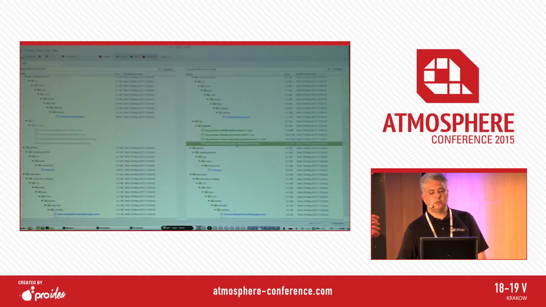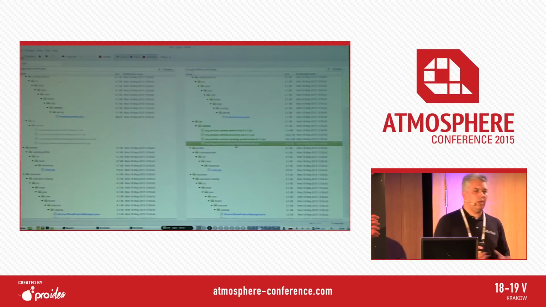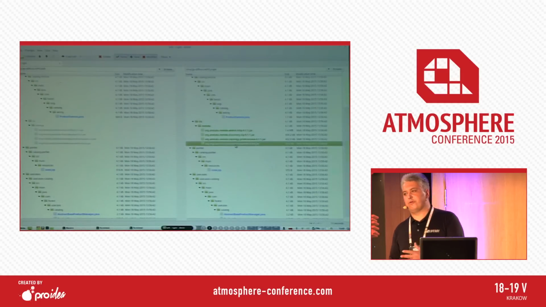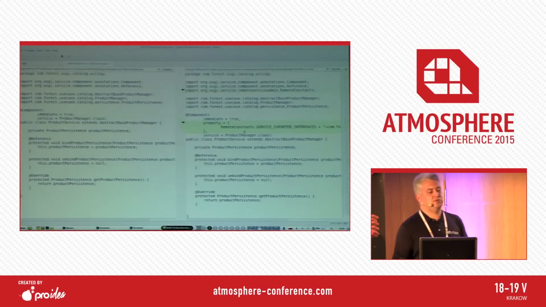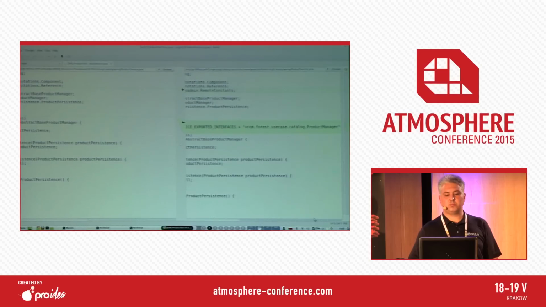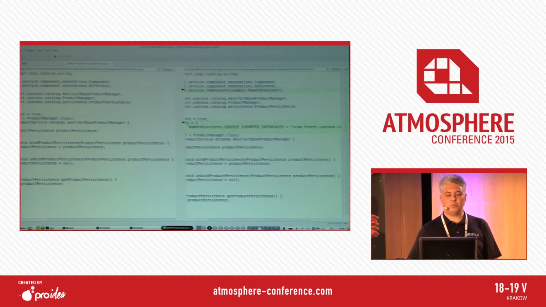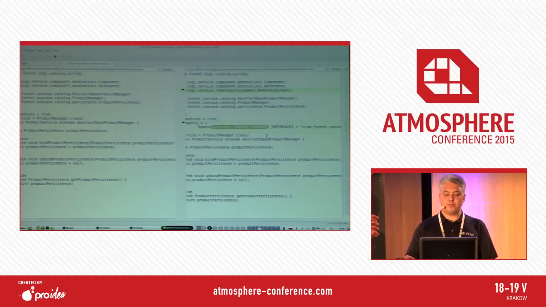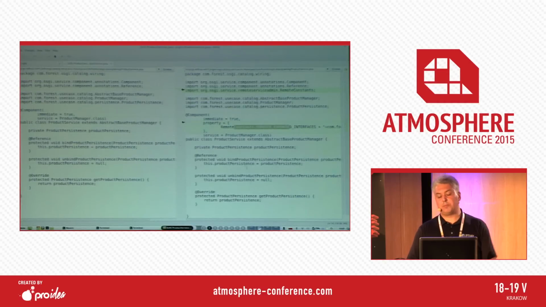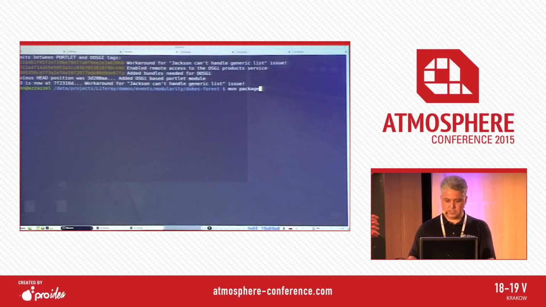4 jar files that provide you the DOSGi implementation, the topology, and the discovery. And you could use a different implementation, depending on what topology and what discovery you want to have. And you need to find your service, which is a standard OSGi service, and tell OSGi that you want to export it remotely by providing one property like this. That's basically all you need to do. You just say, I want every implementation of that service, or the implementation I provide, to be remote. And that's it. So let's build again.